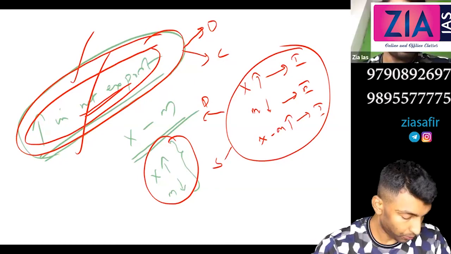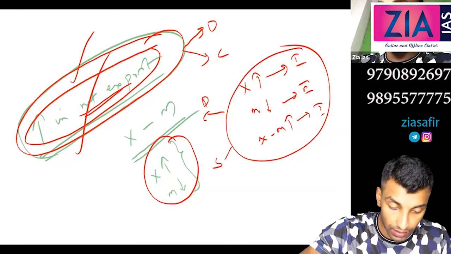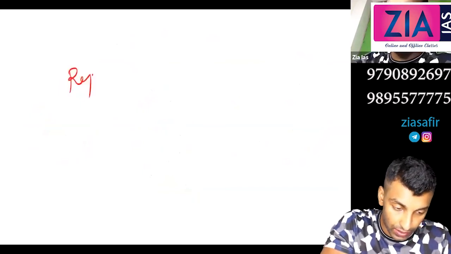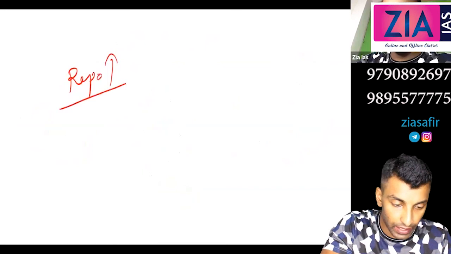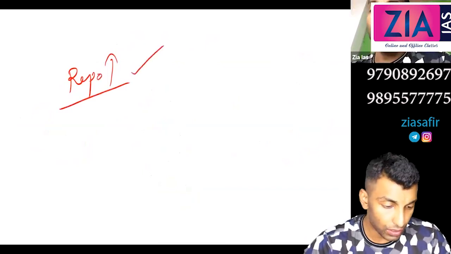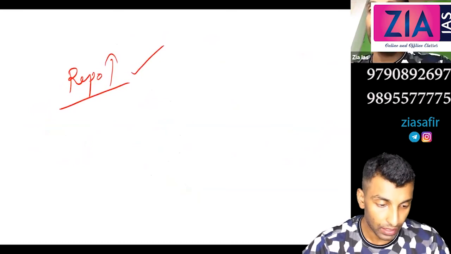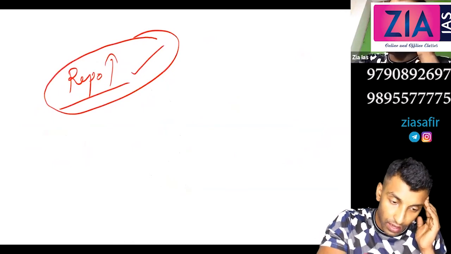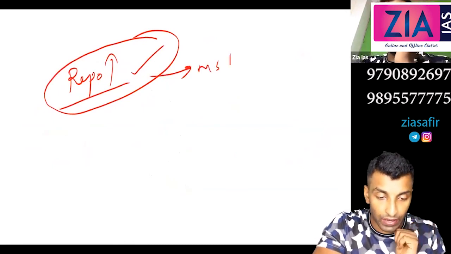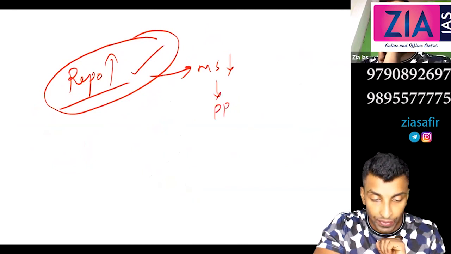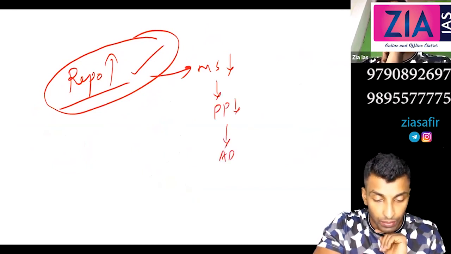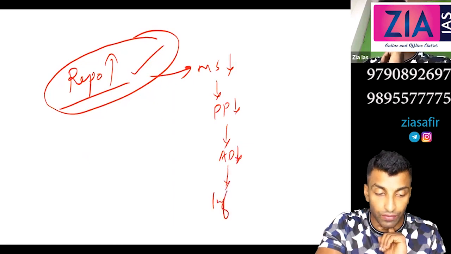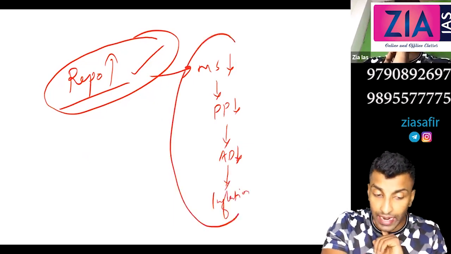Tell me. If this question is asked, which among the following measures to take to control inflation? Repo increase. What will you check? Will you take this? You have to take this because here you can see a direct impact. If you are stuck between any such options, definitely you can see if repo increases, you can control money supply. So money supply will decrease, purchasing power will decrease, aggregate demand will decrease, and you can control inflation. So this is the reason why RBI is taking this measure, and this is direct.